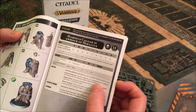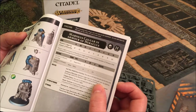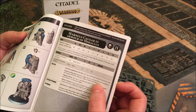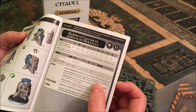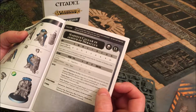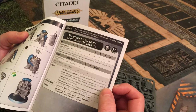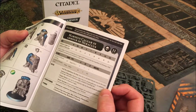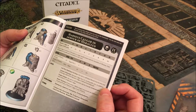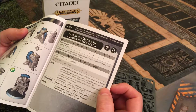He has the Gauntlets of Ultramar, which have rapid fire 24-inch storm bolters. And then, of course, those monster gauntlets themselves, which are times 2 strength, minus 3 AP, D3 damage, 6 attacks. I mean, he could just smash through people. He could definitely smash a tank all by himself if he hits all 6 times, doing D3 damage each one.